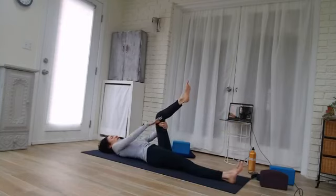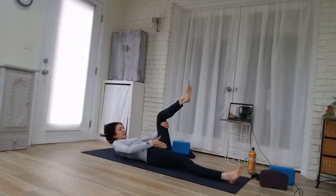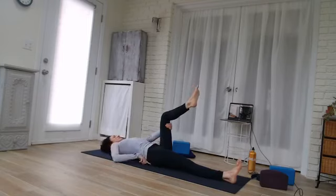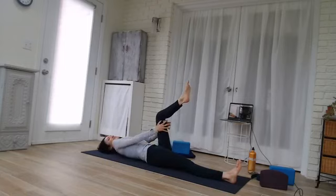Pause for a moment. Notice that right leg. If it's relaxing and flopping to the side, you see the same thing happens here. That thigh will lift and turn out. So by toning in from foot to hip and turning the inner thigh down, you stay connected into this deep, important sort of ravine of the body.